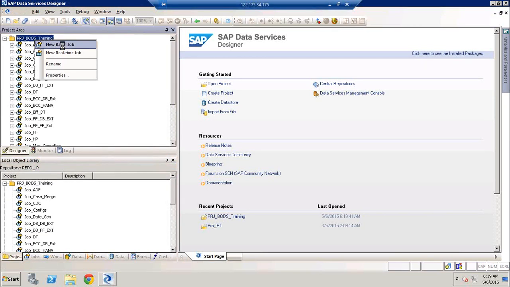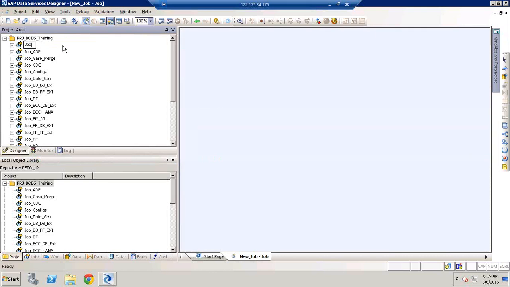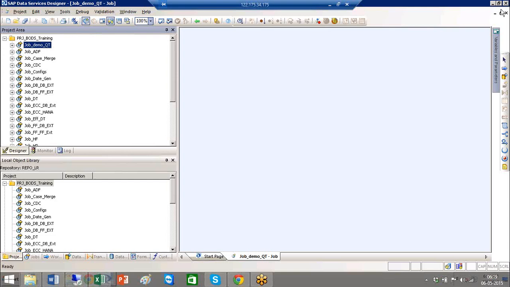I'm just creating a new job for query transformation.